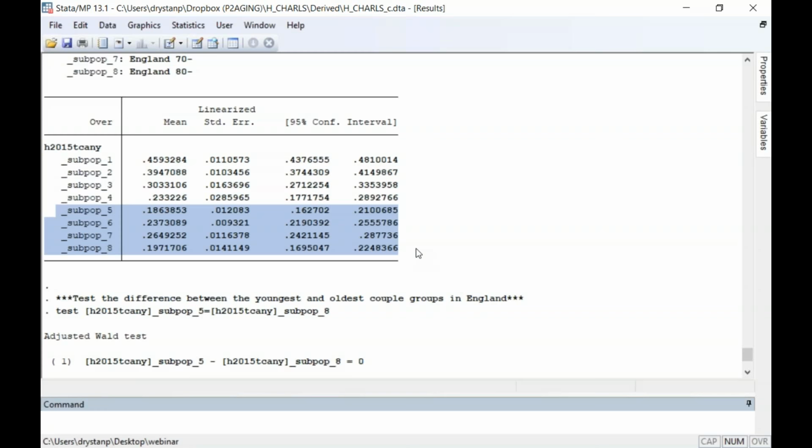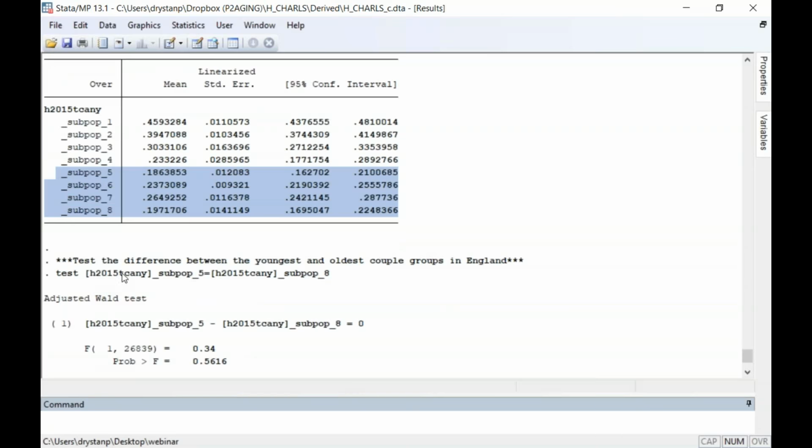One thing, we tested the difference between the youngest and oldest age groups for CHARLS, and we saw that there was a statistically significant difference in those estimates. And we can here again test whether there's a difference, but for England this time. So we can use an adjusted Wald test comparing subpopulation 5 to subpopulation 8.